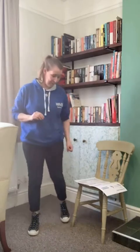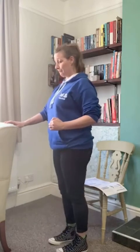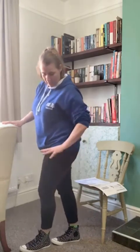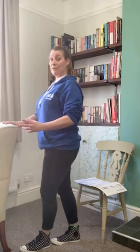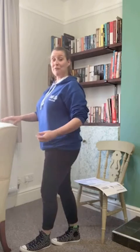This next position notches it up: put one foot directly in front of the other. You might prefer your support to your side at this point. Share the weight between front foot and back foot, secure your posture, then see if you feel happy to release your support. This is trickier — you can probably see the ankles twitching, and yours might feel the same. Only 10 seconds, then move your feet back to your base position. Write down how many seconds you achieved on each of those three levels.